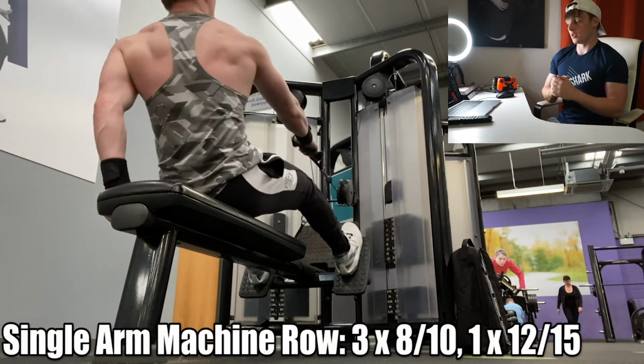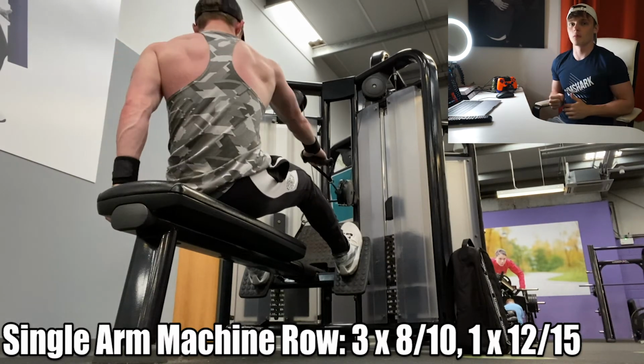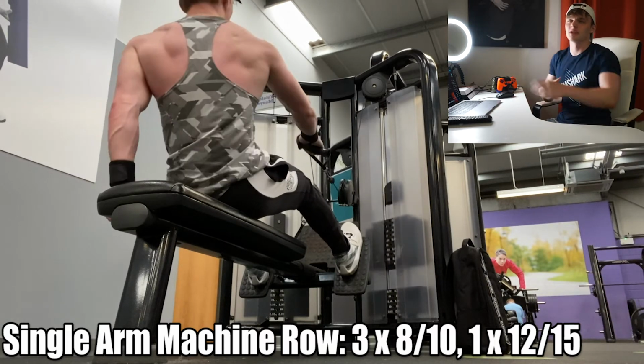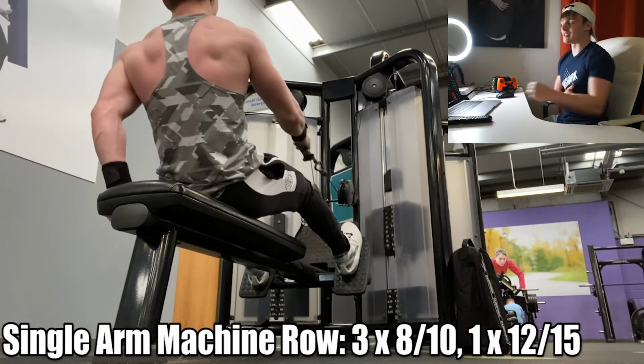Right, then after that, I go back to a rowing movement. However, this is a single arm movement because again, I really like adding in single arm or single leg or single muscle movements at a time, just because they help with imbalances and you can get an even more focus on the squeeze and the stretch. I'm such a stupid nerd, but a dumb one.